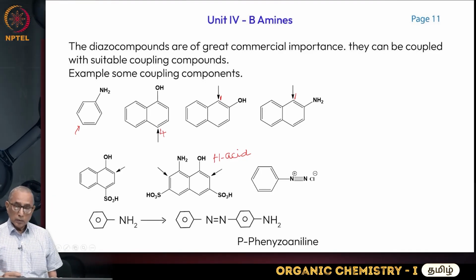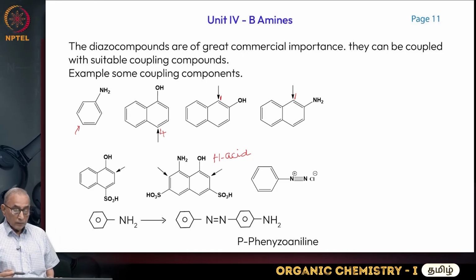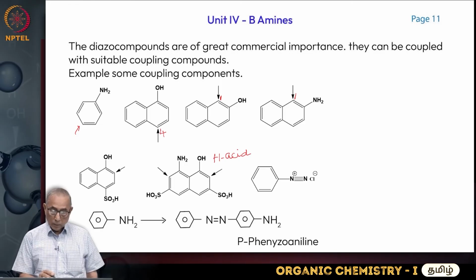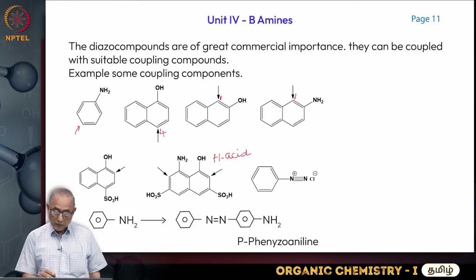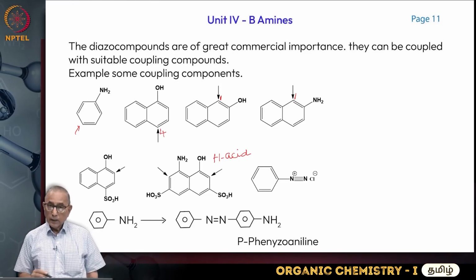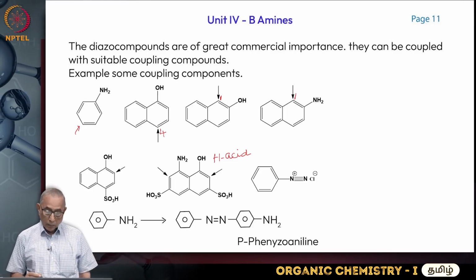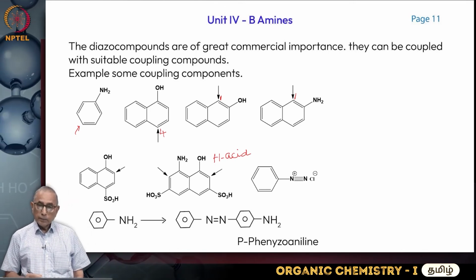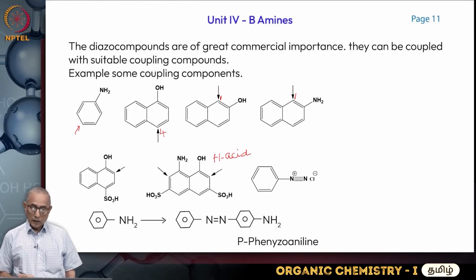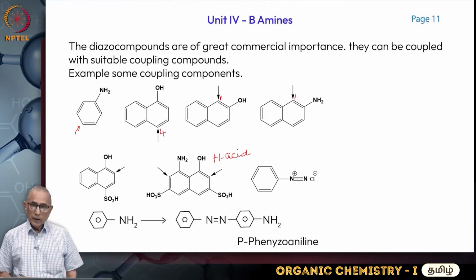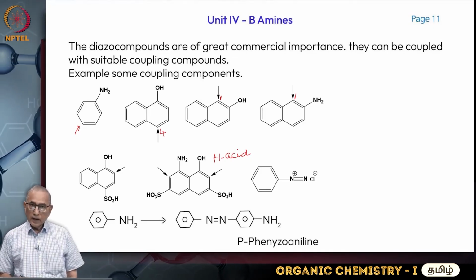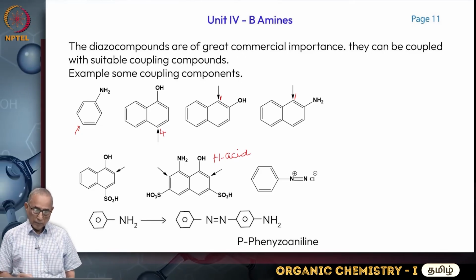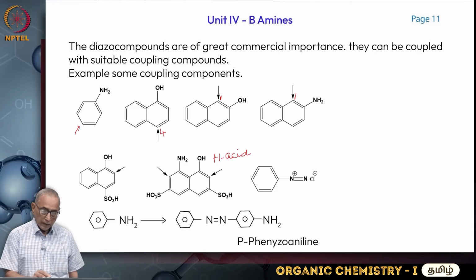You can do 2 diazotization couplings with 2 different amines, or the same amine, and use different pH, and you can get both the positions, 2 position and 7 position, coupled with N double bond N, the azo group. As you increase the azo groups in a molecule, the color becomes darker and darker. You will get first yellow, orange, red, green, blue, and finally black, depending upon the number of azo groups. This group is called the azo group, N double bond N.